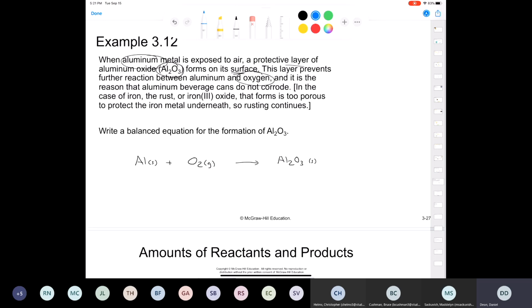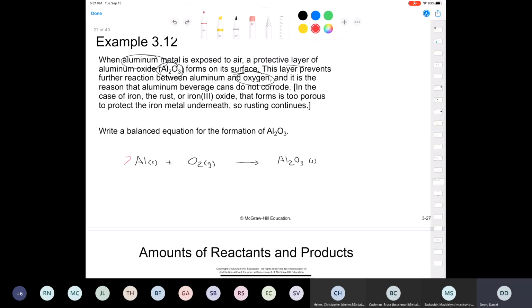Can anybody tell me what the coefficient they put in front of aluminum was? Somebody put 4, yeah. I don't think that's unreasonable. Okay, so that tells me that you're definitely on the right track. So Trevor, Tyler, Gabriel, they've all said 4 aluminum. So let's see. How did they get there? Well, let's do it slowly. Okay, I've got 1 aluminum here and I've got 2 aluminums in the product side.